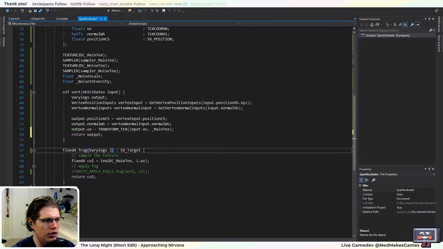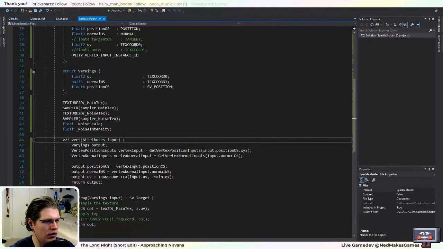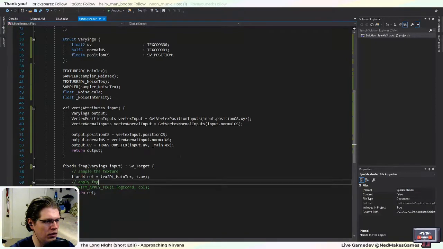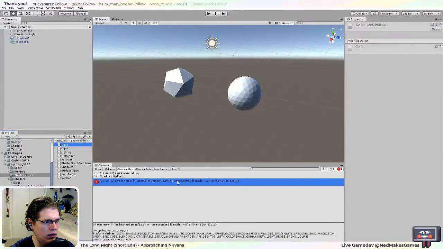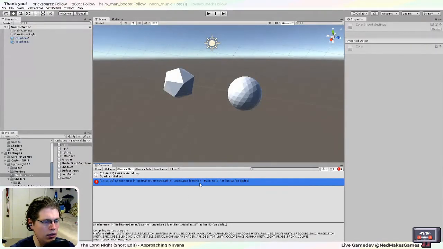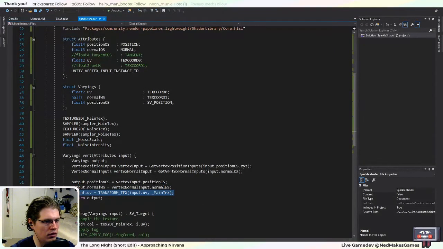Okay, so the fragment function, we take this data and then we just output a value. So what I'm going to do is just return the color of the texture. So we basically won't be using the normal for now. So do we have any errors? Unrecognized identifier v2f. Oh, I forgot to change the return value of the vertex function. Undeclared identifier main text st. Okay. Oh, right. I'm surprised it didn't set that up itself.